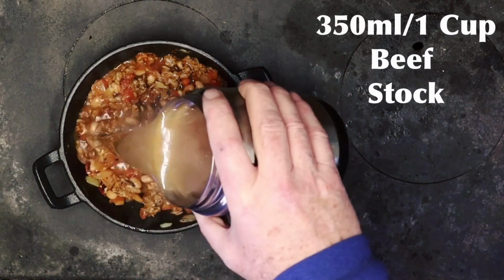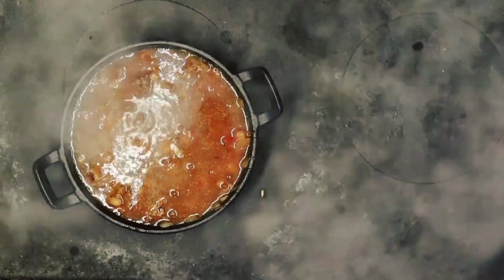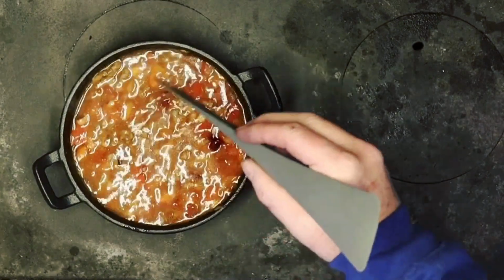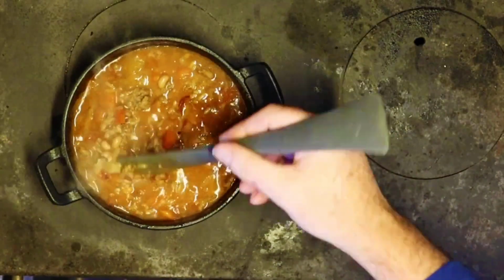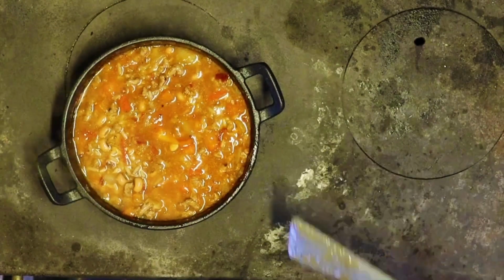Into that, we're going to have some beef stock. I've got 500 mils here. I'm not going to add all of it to begin with. I want to see how the thickness of the soup goes. And all we've got to do now is let this cook out until the rice is cooked. So you can see the flakes of rice in here.